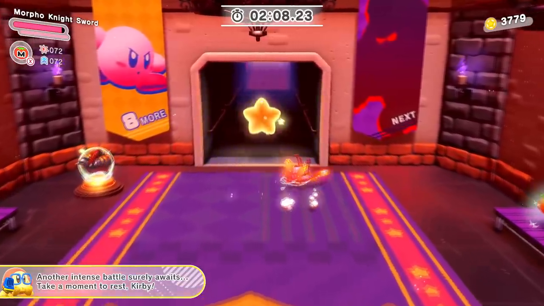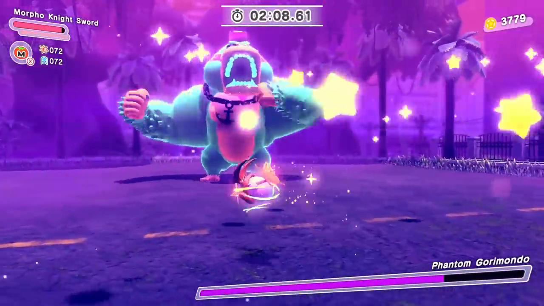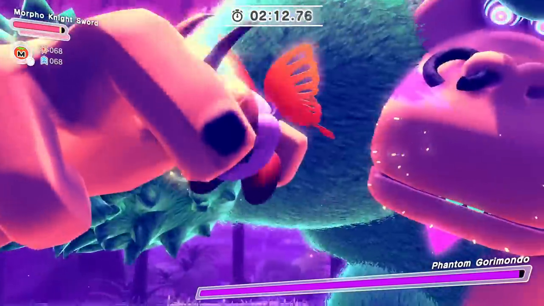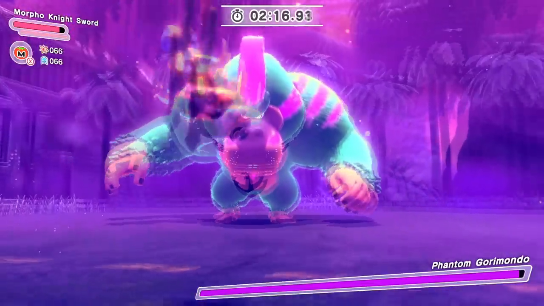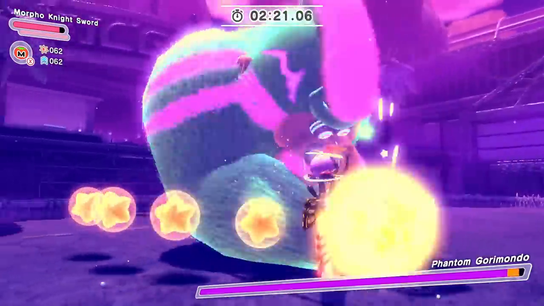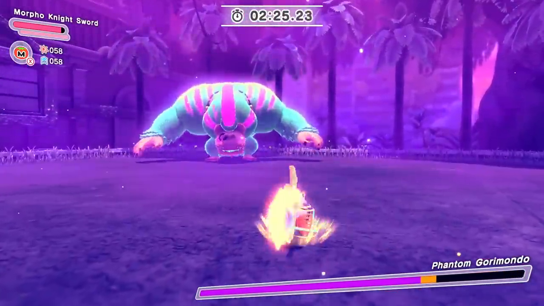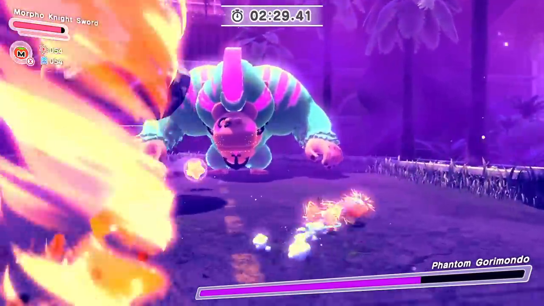Another intense battle surely awaits. Take a moment to rest, Kirby. I think I'm okay, no worries. Let's keep the momentum going. That's also important. So we go against Phantom Gourmando. Okay, maybe a mistake. Definitely a mistake. Okay, we do have the big sword though. Okay, gotcha. Now I can really sneak up on you. That's not gonna hit you, but it maybe, you know, keeps my giant sword for longer.